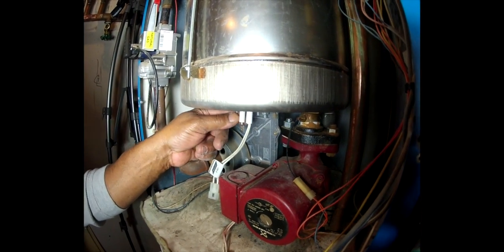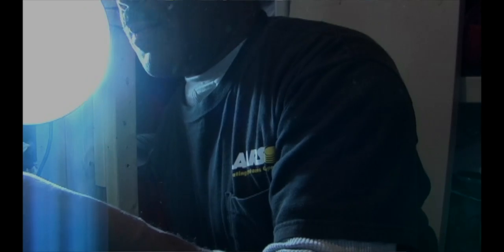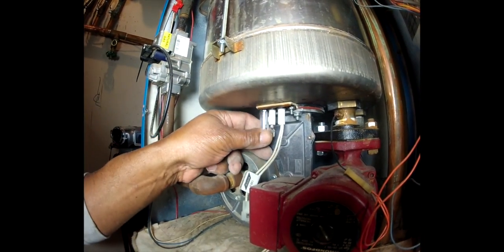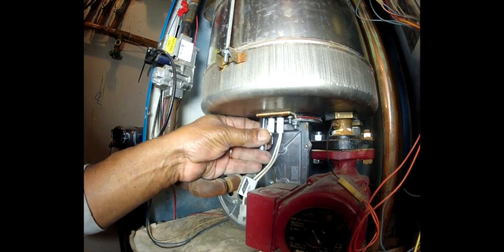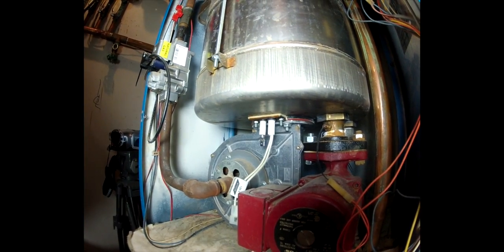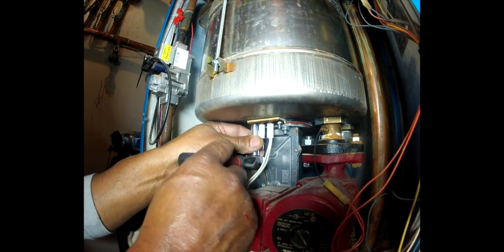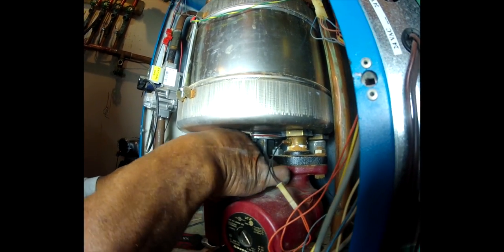Now we're going to get a socket and take these two screws out and drop this down. The socket, I think, is 11/32 SAE, or a metric is going to be like a number 8. We've used a deep well socket so we can get it all the way in. Now these screws are fairly loose, so we don't even need the ratchet handle, which I would normally use. So I'm just going to take the ratchet off and just use the socket and spin it with my hand.